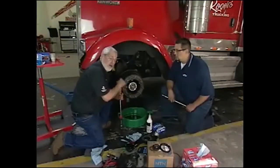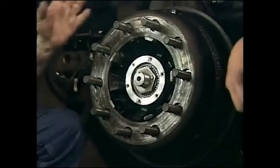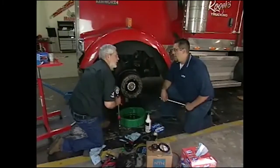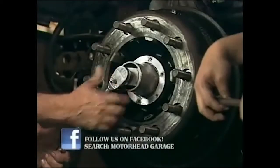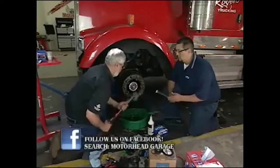What we do is put this nut on now, and I've torqued it to 250 foot-pounds while we turn the drum. That seats the bearings and the seal. Then we'll back this off. What's the final torque? You're going to do a 50 foot-pound torque, and then you're going to back it off half a turn. So we've got our torque wrench set to 50 foot-pounds — 50 foot-pounds and then half a turn back.